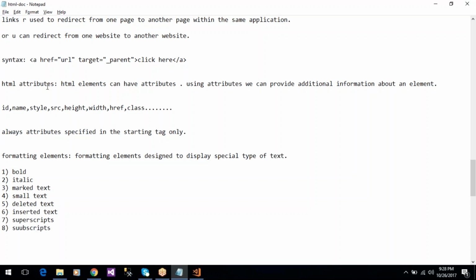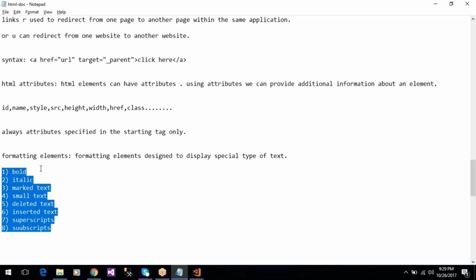These are the different types of formatting elements available in HTML.